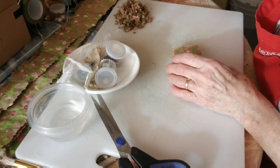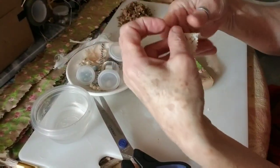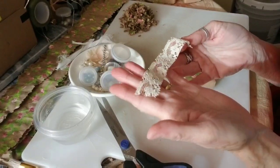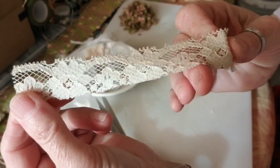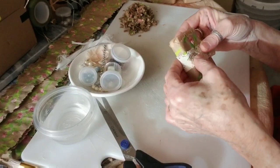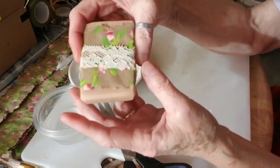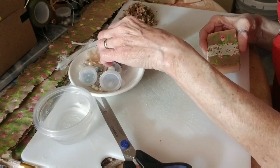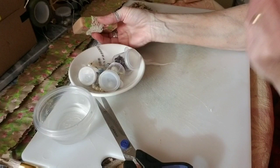And I have, let's see. All right. Now I think I got this at Walmart. But you could go to Walmart and you can look. Sometimes they have grab bags. And that pretty lace, I mean, it is so soft. It's a creamy color. But look at what happens when I do this. Foundation. Now, let's do a little dressy up.